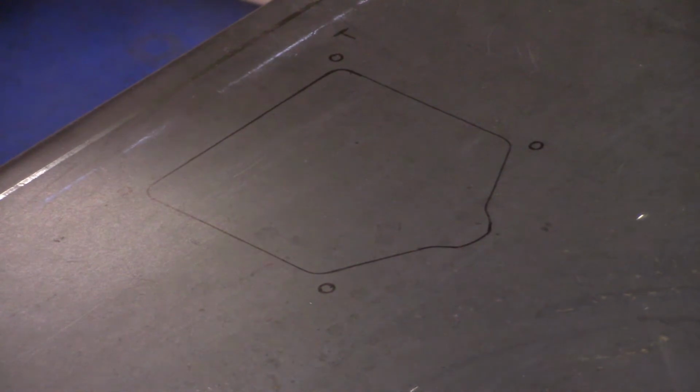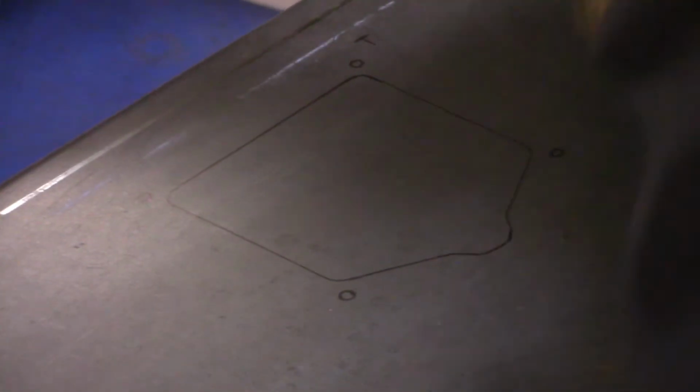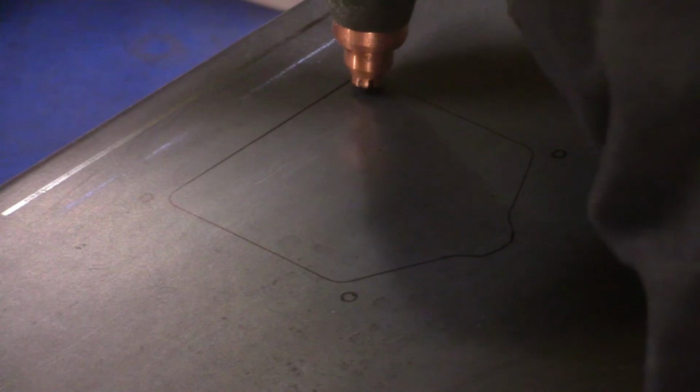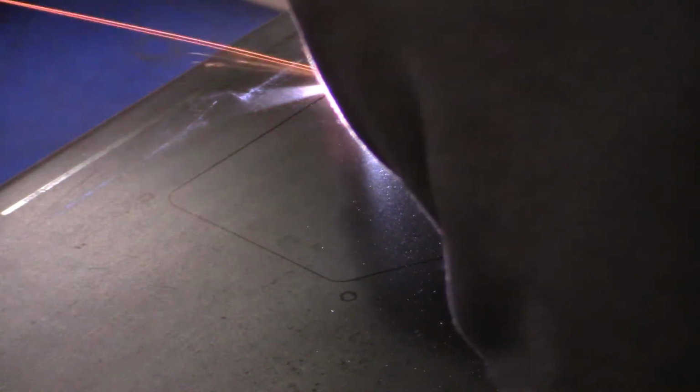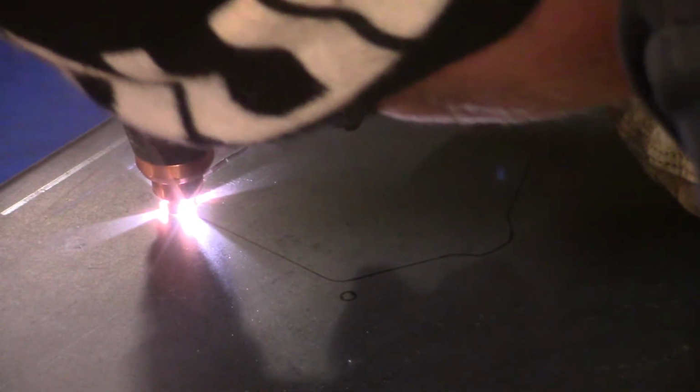Now don't make fun of my cutting here, because in a minute you're gonna see how crooked I'm using. I mean, I obviously need some practice with the plasma cutter, but anyway, I'm using the plasma XT40, and that is a wonderful machine. I used to have a Chinese knockoff plasma cutter, and after about, I would say the fifth or sixth use, it was useless to me.